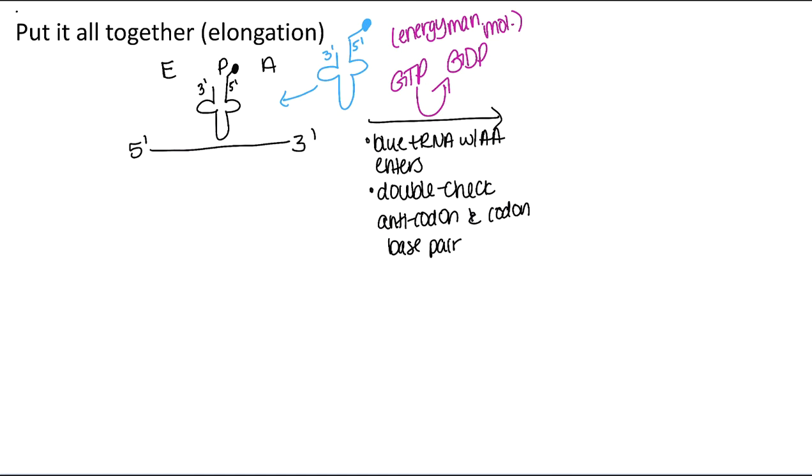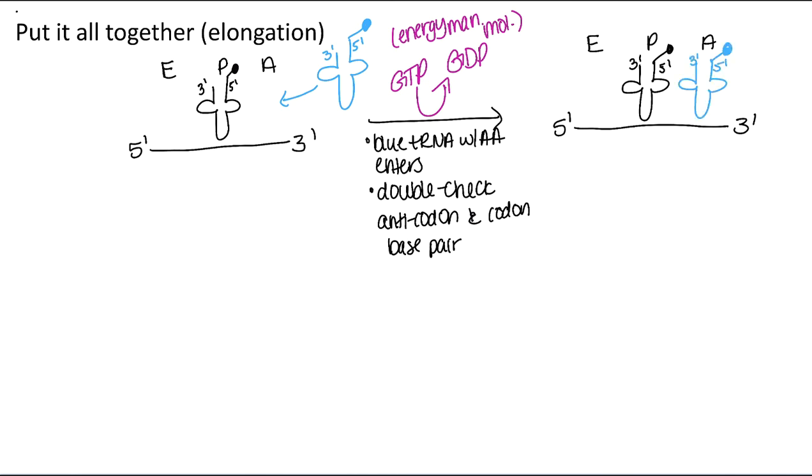After we have double checked that this is in fact the correct tRNA, now we have a ribosome that has 2 tRNAs in it, one occupying the P and one occupying the A. Now we are going to do the peptide bond formation. So this amino acid bonds with our blue amino acid, and we get peptide bond formation. That's a blast from the past, right? It's been a while since we've heard the terminology peptide bond.